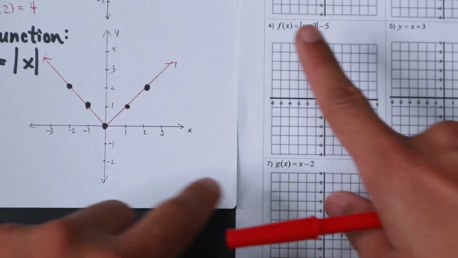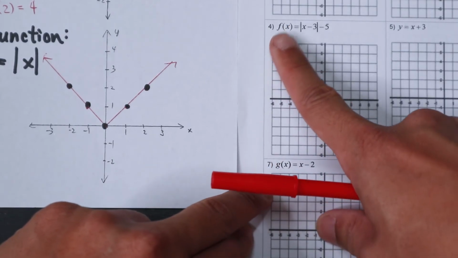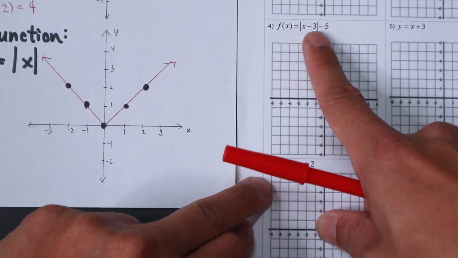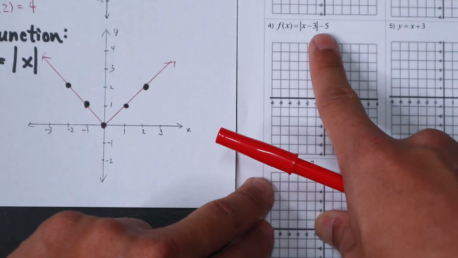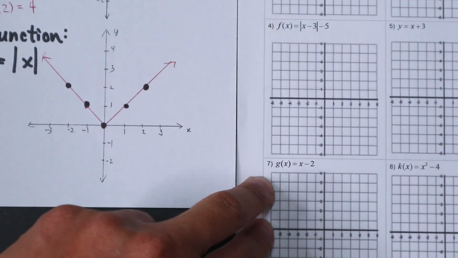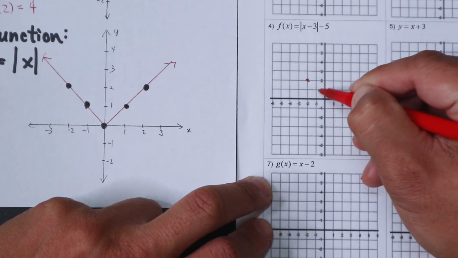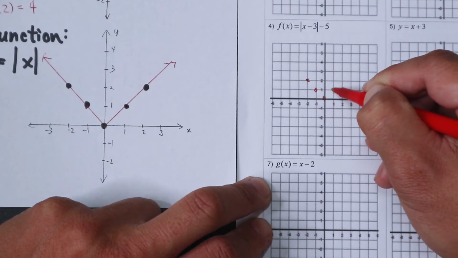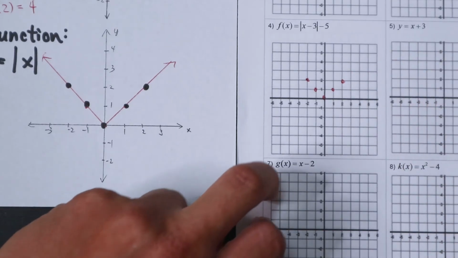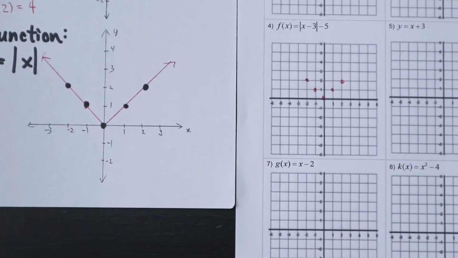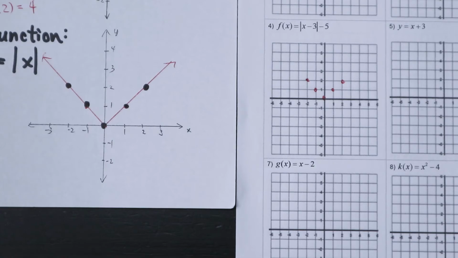But in the meantime, let's take a look at problem number 4 on your homework. It says f of x is equal to absolute value of x minus 3 plus 5. Well, I see that this mother function is the absolute value. So you're going to first plot these 5 anchor points. So I'm going to put 1, 2, 3, 4, 5. So you always start with the anchor points to show your work in this homework.